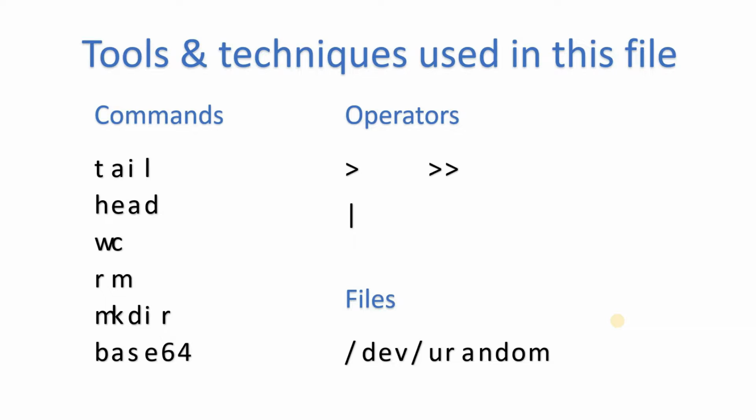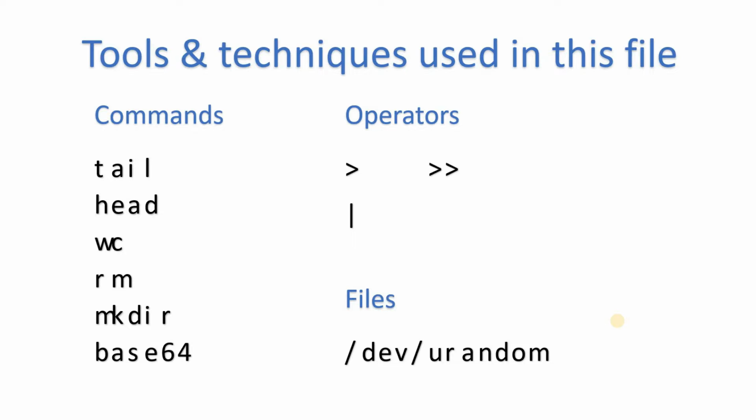The tail command prints the last n number of lines or characters of the given file to the standard output. Then head does the same task as tail but opposite. It prints the first n number of lines or characters of the given files to the standard output. Then the word count, which is named wc. This is also a command line utility that we can use for printing new line, word and byte counts of a file.